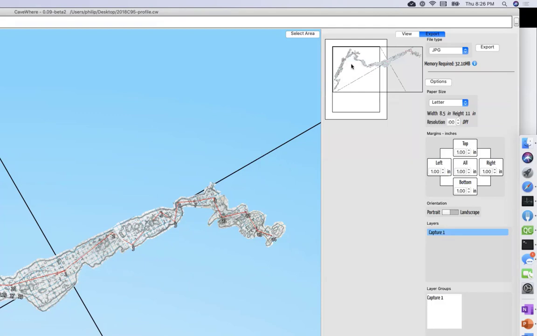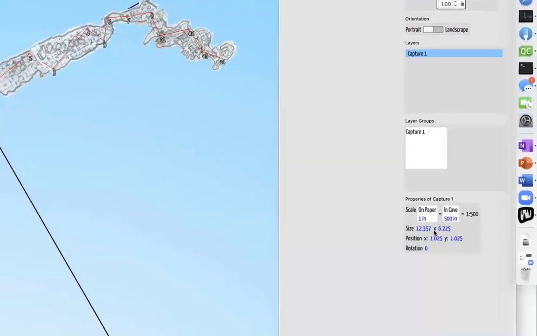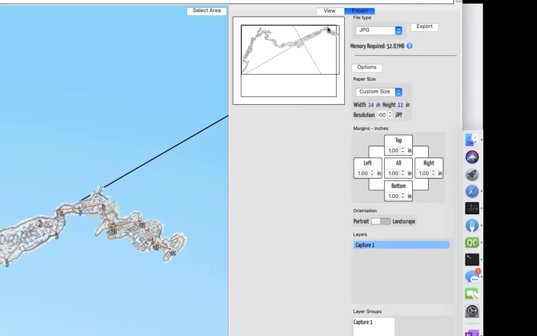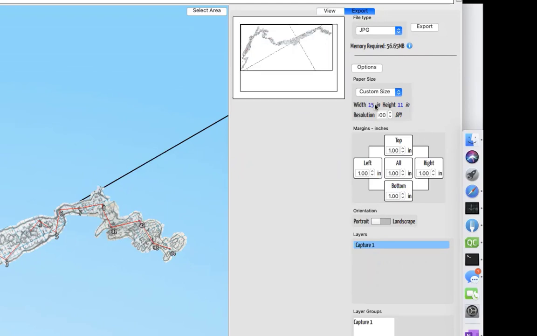Now, if you notice, the cave no longer fits on the page. That's not really good if you want to print it out. To make it fit on the page, you can go up here to paper size, hit custom, and you can look at the size of the piece of cave that you're trying to export, and you can change that size to match the size that you want to export to. So here we have 12 inches, so it needs at least 12.3 inches here. So we'll just plug in 14 inches. And now our cave fits on our piece of paper. Let's make it a little bit bigger because our margin's kind of weird. All right, so 15 inches.